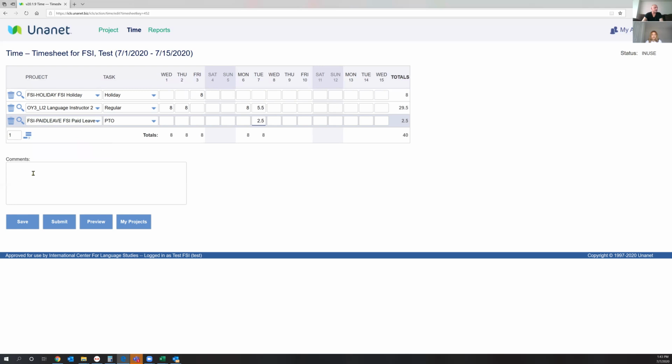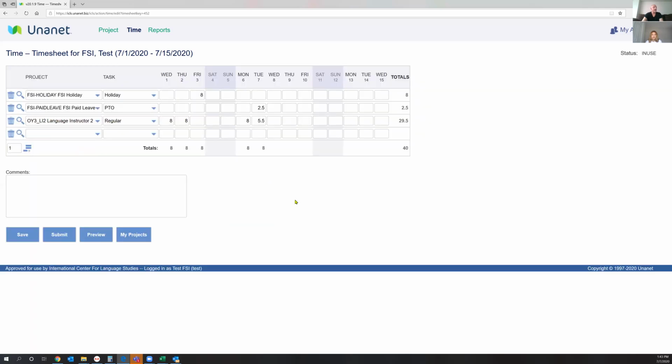We select that, save. Again, the line orders change. So, you have to always keep your eye on the left side here to see what project you're recording your hours under. So then I continue my hours working. Of course, I'm skipping holidays and weekends, because most of the on-site staff don't work on weekends. Only our distance learning mentors work during holidays and weekends. If you are a distance learning mentor and you did work during any weekend, you just record your hours normal.